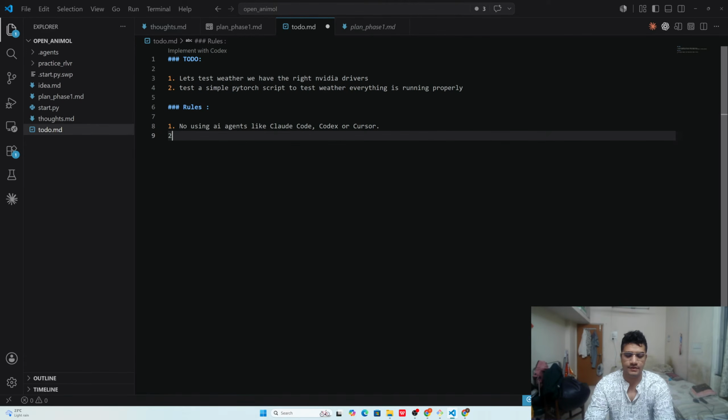This is rule 1, and second rule is no using tab complete also. We don't want tab complete. No tab complete.